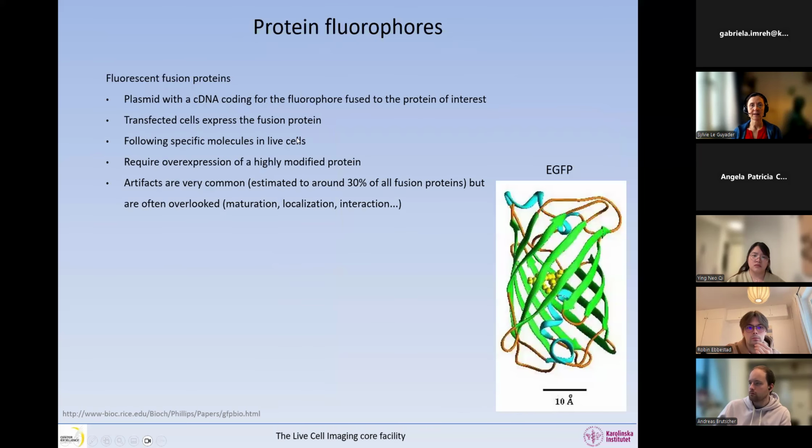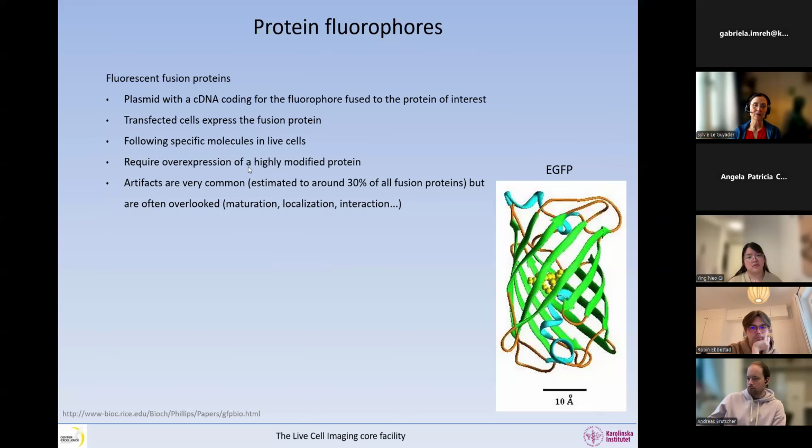So these are specialized. Now I was telling you about the chemical fluorophore, but now I'm going to talk about the protein fluorophores. These proteins, we like to fuse them with our protein of interest. You know a lot of them, EGFP is one of them. We will make a plasmid with the cDNA, then we transfect and fuse to the protein of interest, and then we transfect the cells, and it's the cells that produce these proteins with their own machinery. So then we can look at the cells live or fixed.